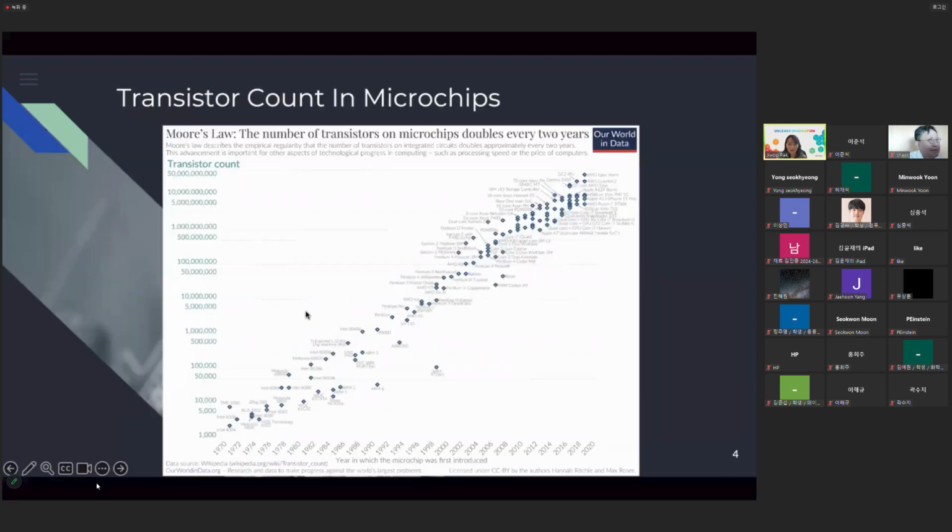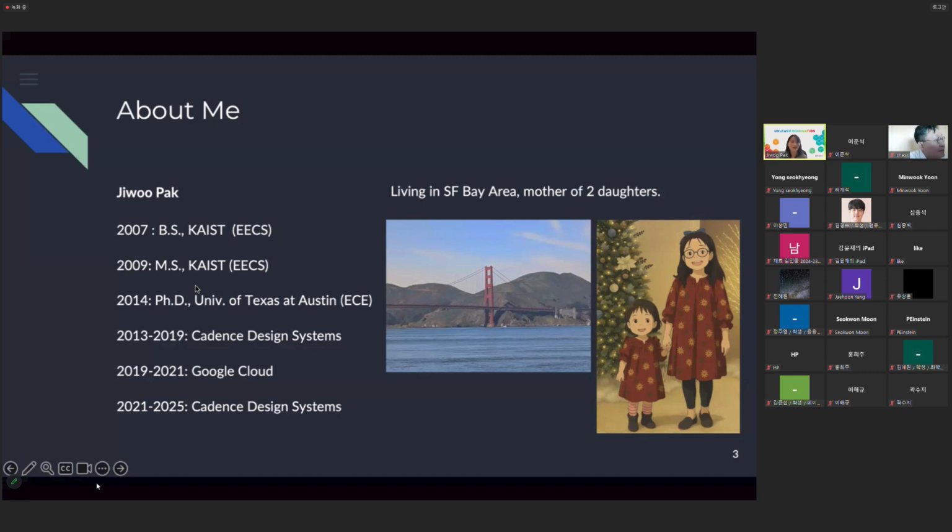Okay, now moving on. Before going there, actually, I have a question to all of you. So probably you are using a cell phone, right? Whatever cell phone that is, and a laptop in front of you. And there would be a processor, like a CPU or sometimes AP. Let's assume that you have a CPU laptop, and I'm sure that will have a CPU. And can you guess how many transistors will it have? Just a rough estimation, like tens of thousands or tens of millions. Anybody?